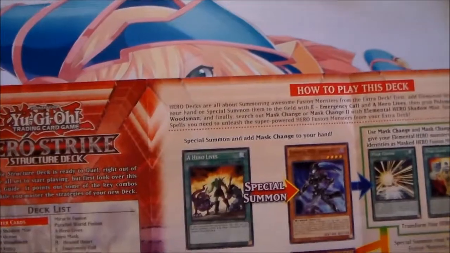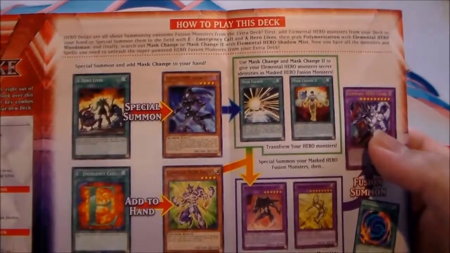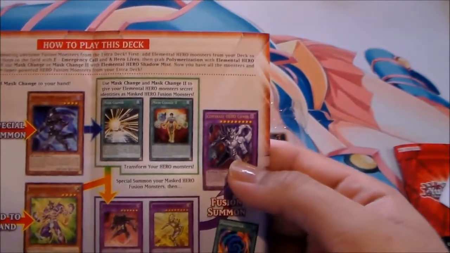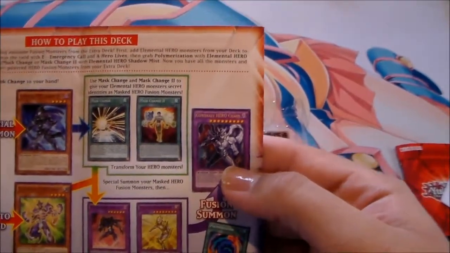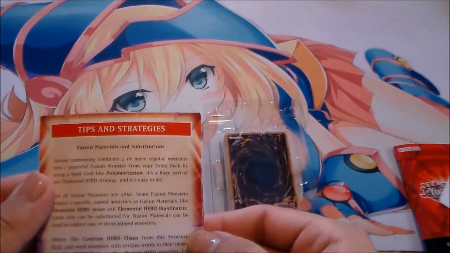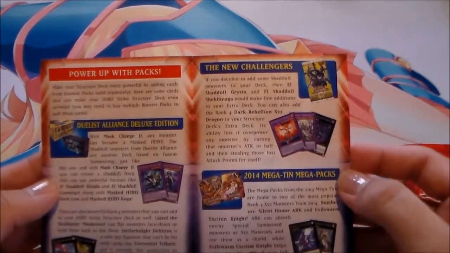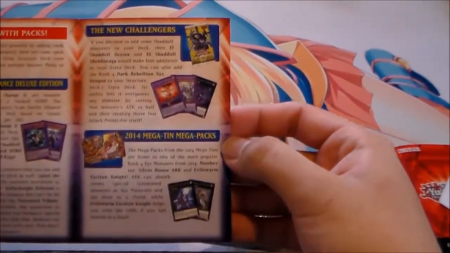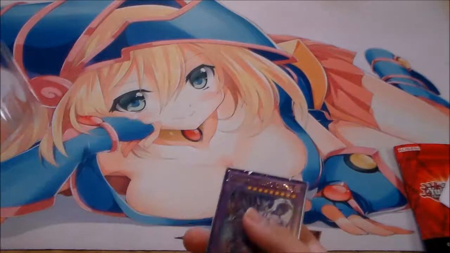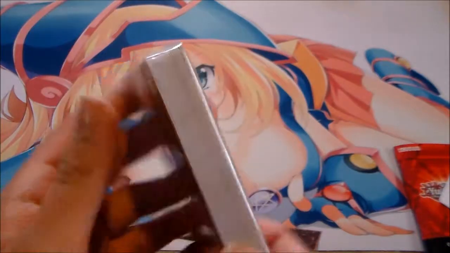Tips and strategies. You special summon, you add to hand. Then you use Mask Change, and you special summon your Masked Hero fusion monster. And then there's apparently a Duelist Alliance Deluxe Edition, new challengers, and the 2014 Mega-Packs. And here's the deck, a whole complete deck.